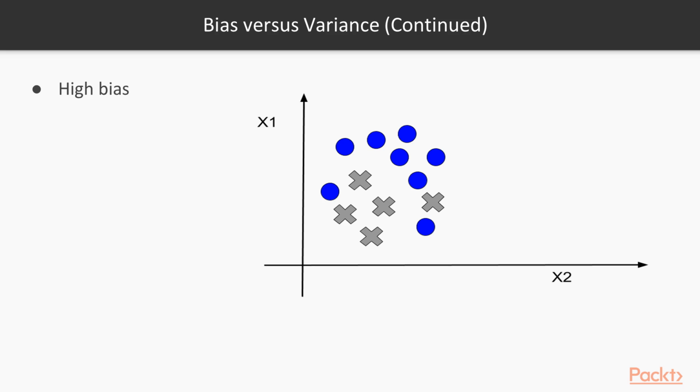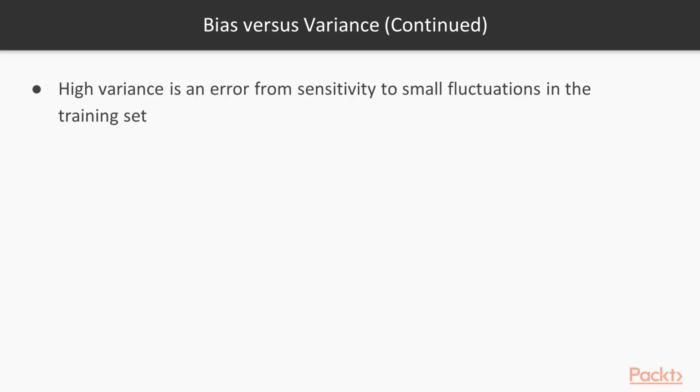Let's look at this graph. Here x1 and x2 are my input features and the circle and cross is my output variable. What we want here is to differentiate between the circle and the cross. If we divide the data with a straight line, we can see that this is not the perfect fit in such a situation. When we are assuming that the data can be divided by a straight line when in fact it cannot be, we call it a high bias problem.